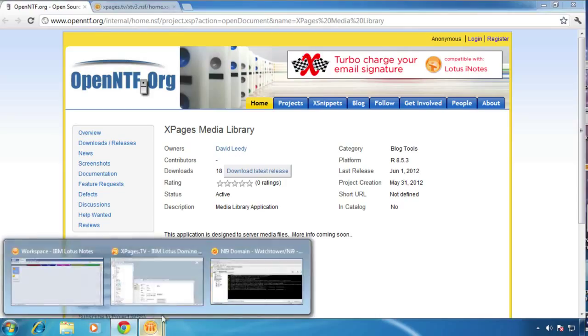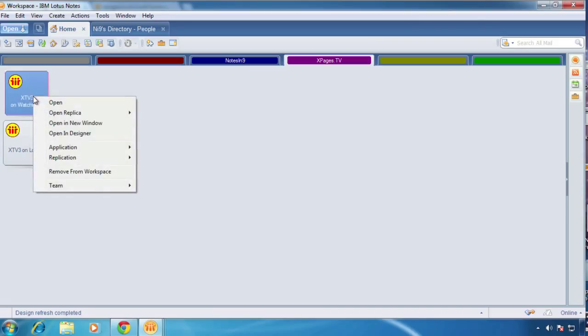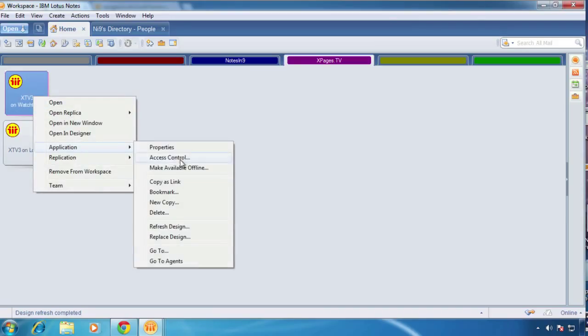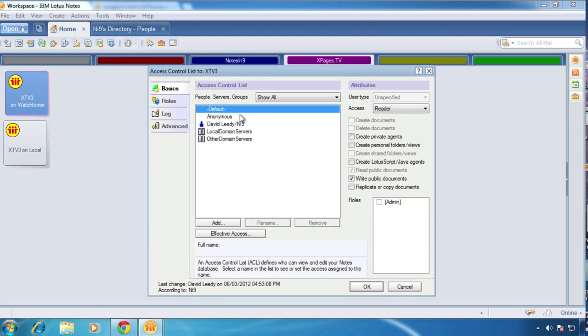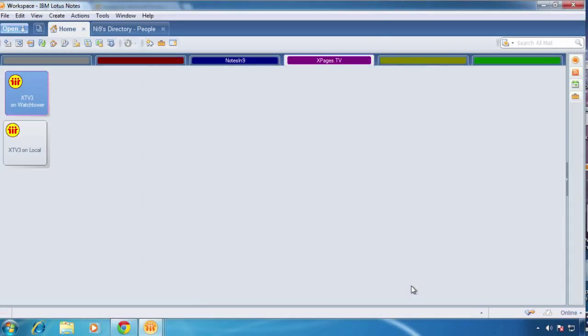Once you get it downloaded and signed and all that admin work, and have it on your server, all you really need to do is come to Application Access Control and create a role called Admin and give that to yourself or whoever's going to be managing it. That's going to enable configuration settings for that person or group that you've enabled that role for.